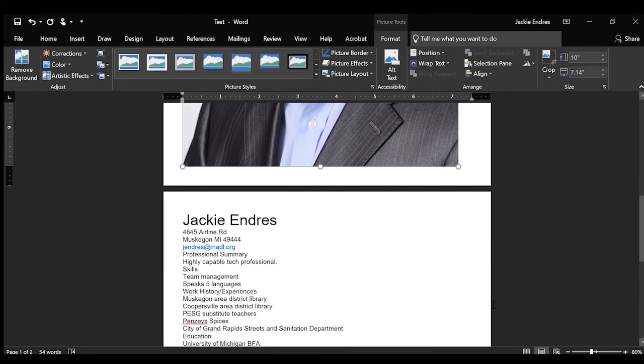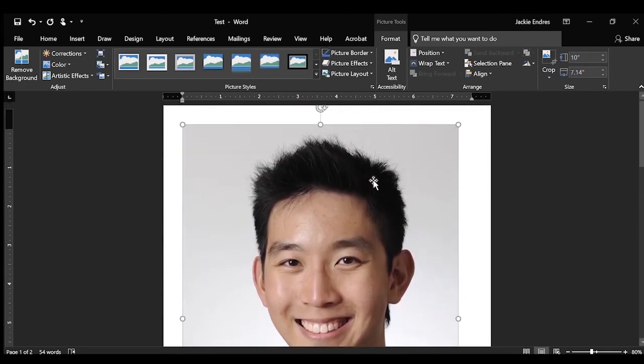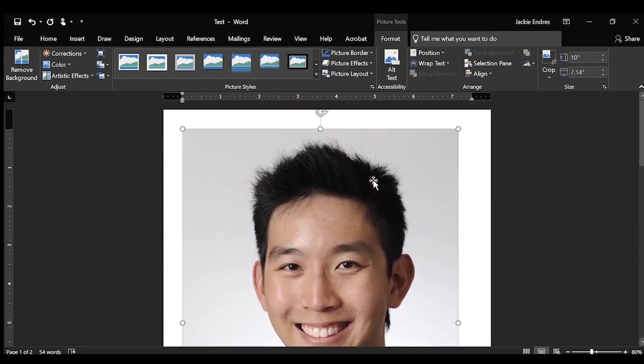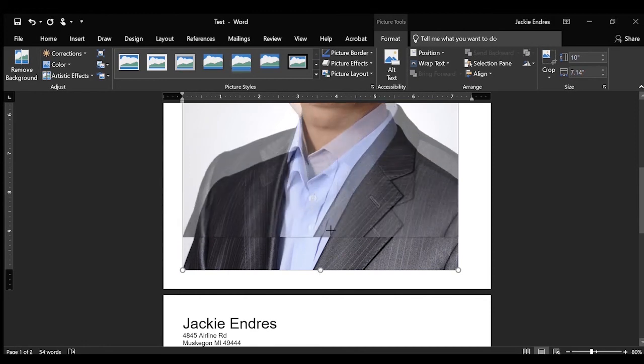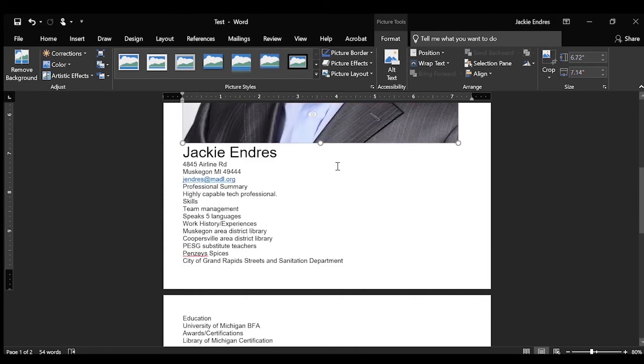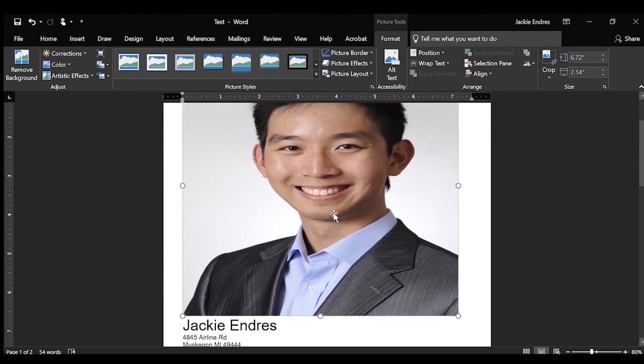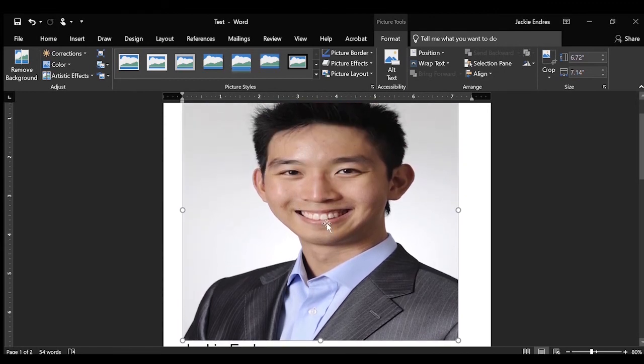It's huge! And look, it's taking up all this extra space. So what we need to do is format the picture. Now you'll notice right now it's got these little dots around the edges. Those are your resize dots. So if you were to click and drag on, say, the bottom middle one, a couple things are going to happen. One, it's smaller. Two, it looks like you got stepped on.